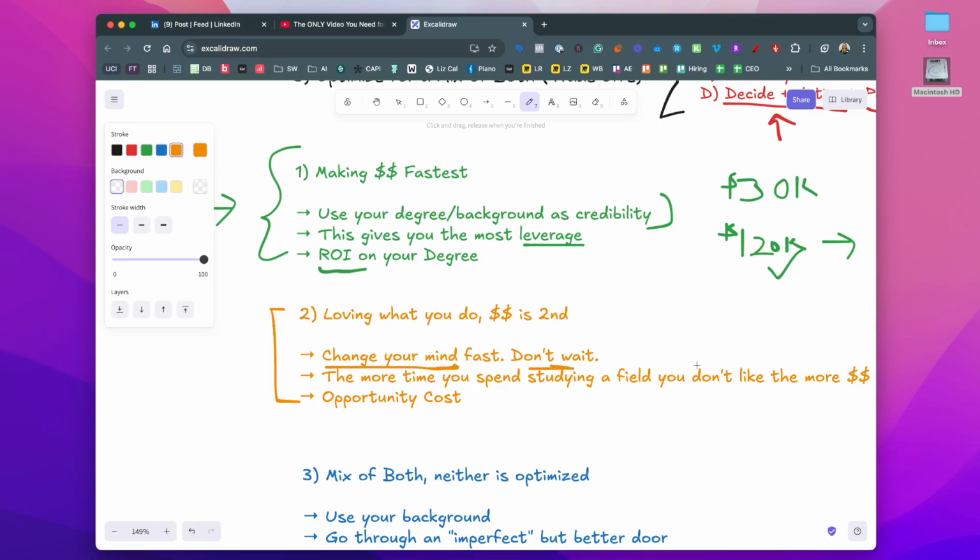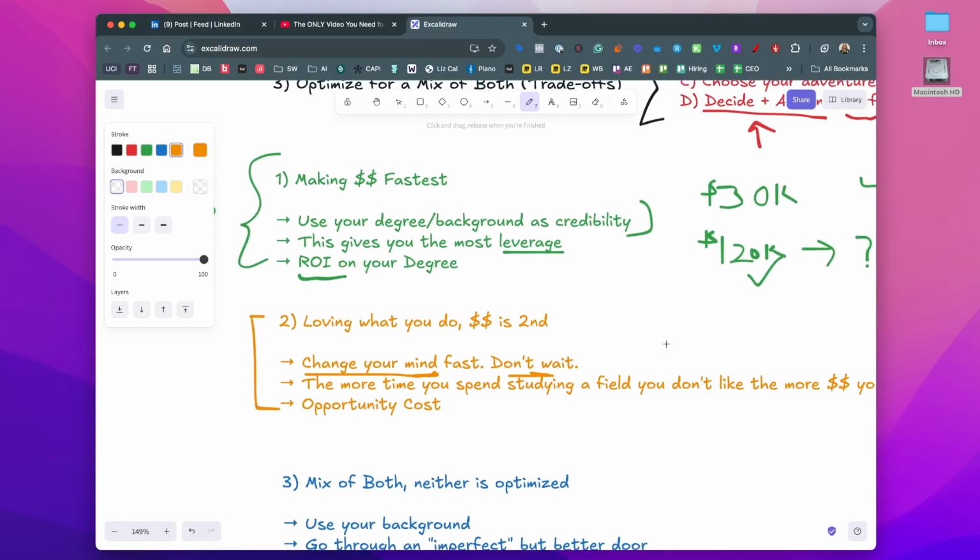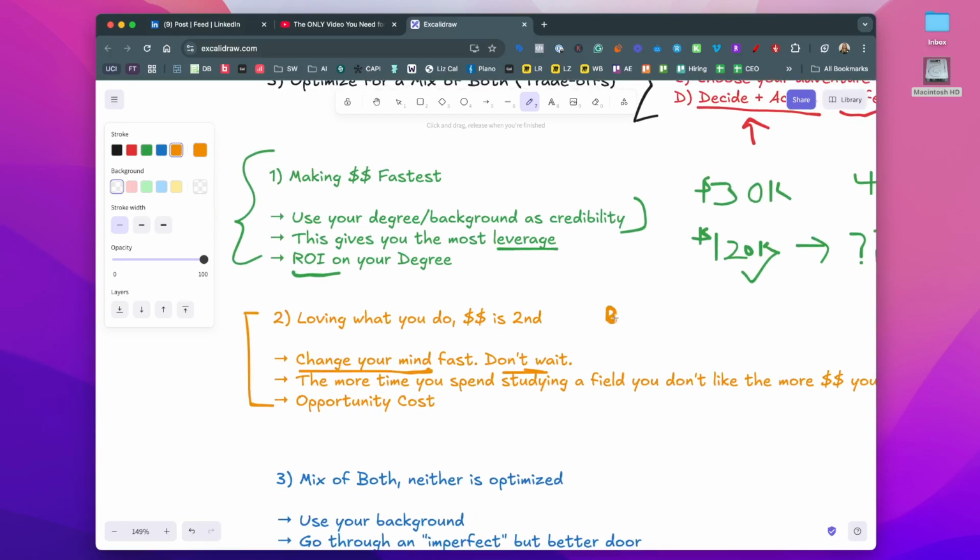Like, don't wait. There are folks that I've worked with in mentorship and in the programs where they do a bachelor's degree in, let's say, mechanical engineering. Then they think they need to do a master's degree in mechanical engineering, and they don't like mechanical engineering. And so then by the time they get to me, it's like, well, why did you decide to spend the last 4 to 6 to 8 years doing something you knew you didn't want to do?